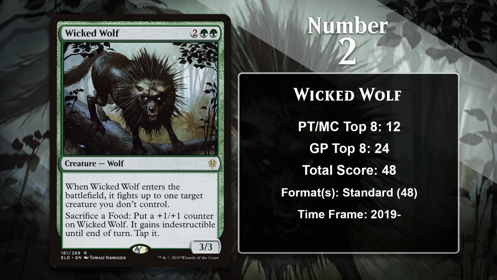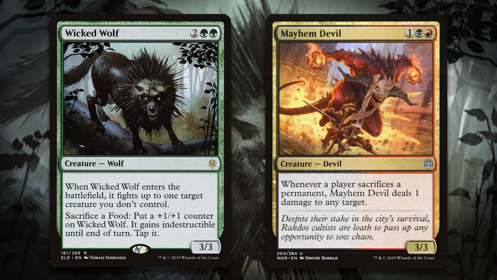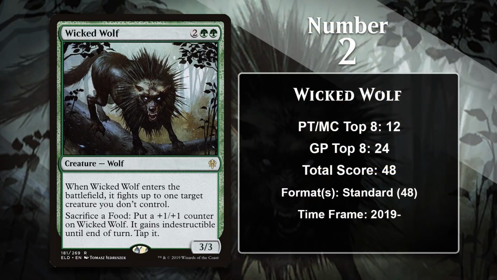It's played in the various variants of sacrifice decks in Standard, including Golgari, Jund, and Sultai. Those decks seek to take advantage of sacrificing things with cards like Mayhem Devil, and the ability of the Wolf to sacrifice food without any mana investment. Those two things combined can result in a huge amount of damage.